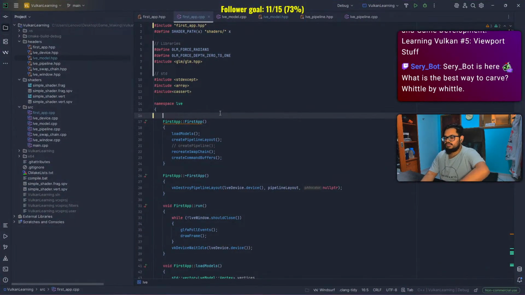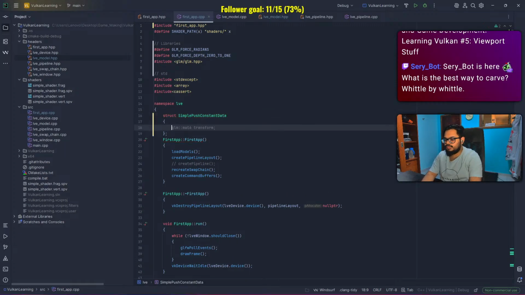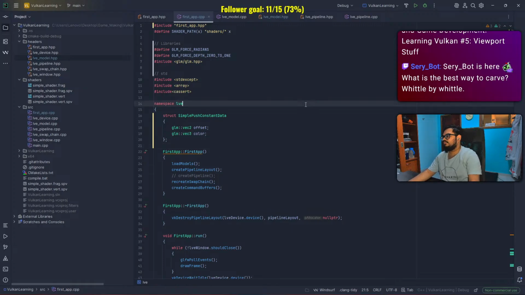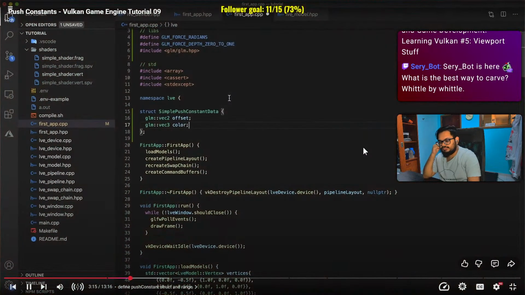So, struct simple push constant data, GLM vector offset, and then GLM vector color. This is temporary and will eventually be restructured.